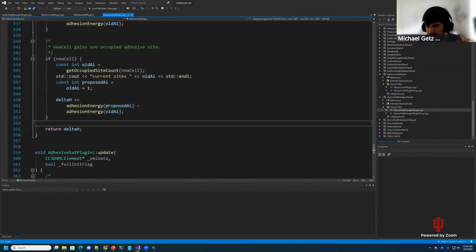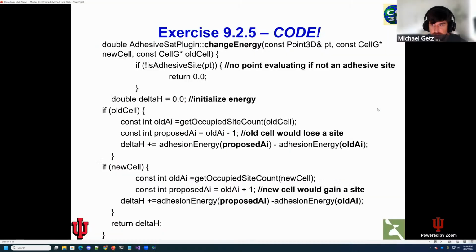This file is also in the distributed Google Drive. Are there any questions, again, on how changeEnergy functions to change the energy fittingly? Otherwise, I will move on.